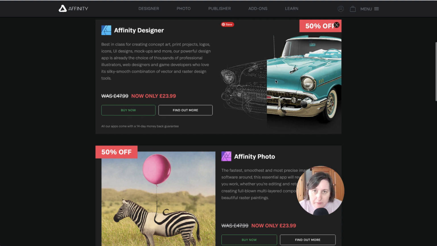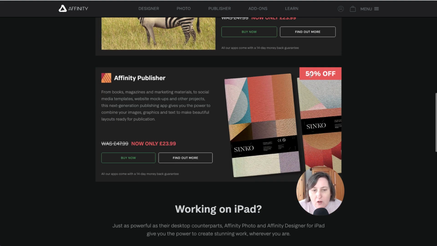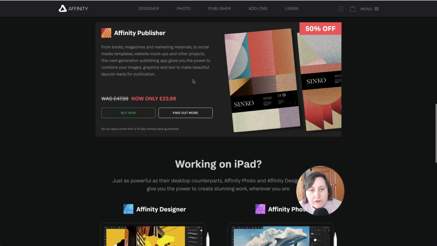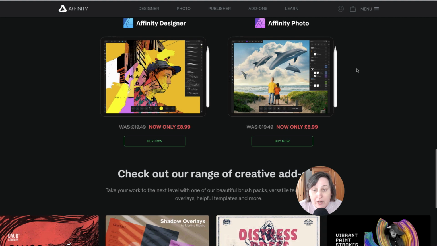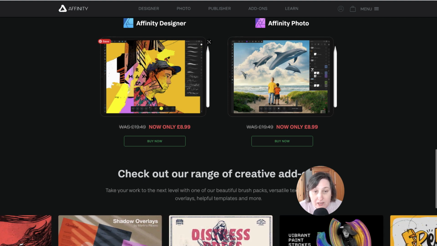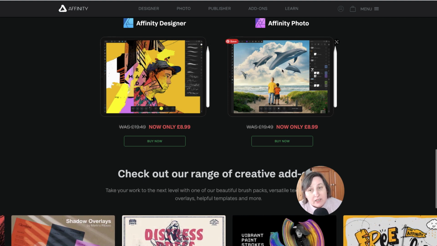Affinity Designer is available for Windows, Mac and iPad. Now, if you've got a Windows machine and a Mac machine and an iPad and you want it on all three of those, you actually have to purchase Affinity Designer for each one of those, and any machines you have extra licenses. I'm actually waiting for Affinity Publisher to come to iPad, so that would be great when it's there. I've also purchased Affinity Designer and Affinity Photo.